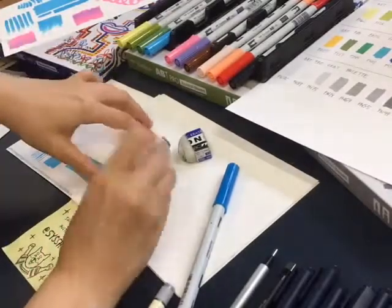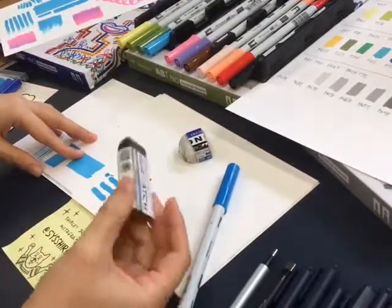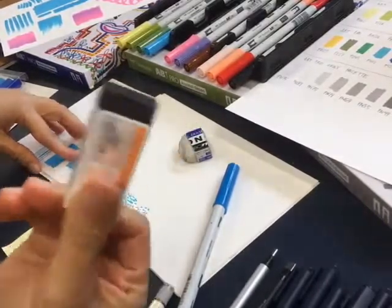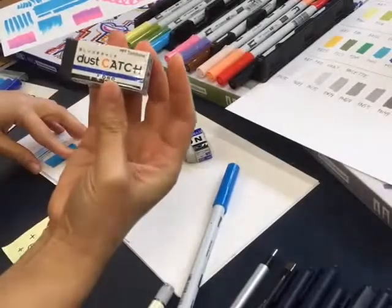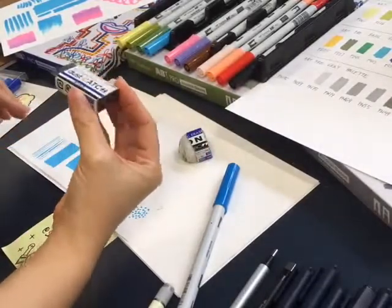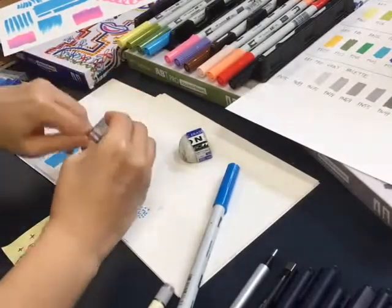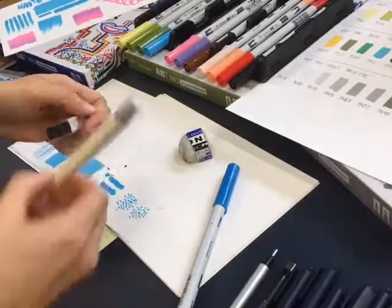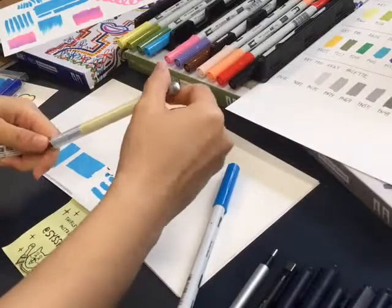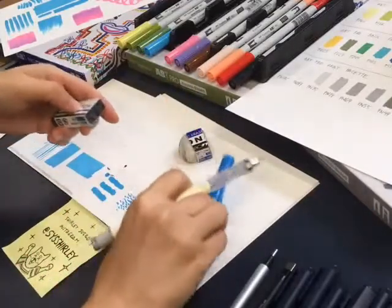So even if there's some dust on the paper, that's easy. All you do is press it, and it sticks, right? Yes. So this is awesome. Yeah, this is genius. Invention. This is definitely genius, because you know how messy it can get when it comes to erasing. So I love this. Again, thanks Tombow USA. So without further ado, oh yes, this pencil. They come in different beautiful pastel colors, pastel blue, pink, and so on and so forth. So check out their Tombow USA website.